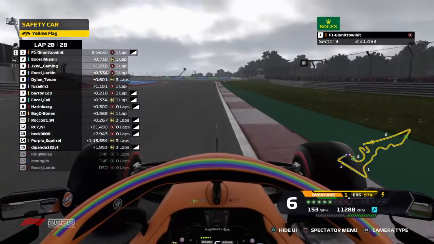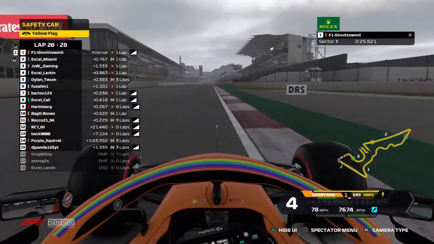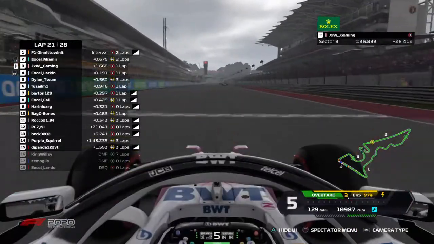As we get underway once again, Zenith has decided to punch the throttle. He's going to be out of the final quarter in P1, getting this race underway again. He's already pulled out a gap to Excel Miami on those medium tires.